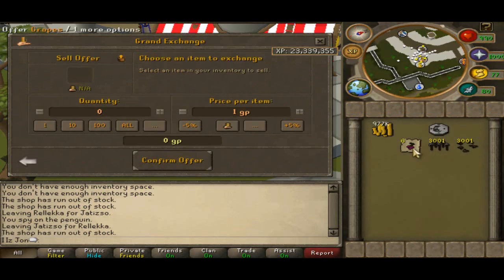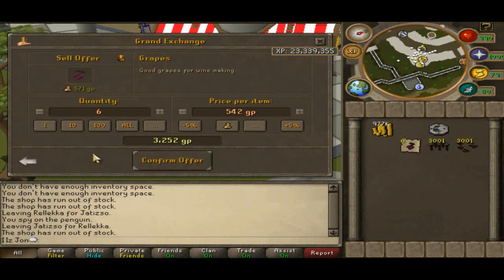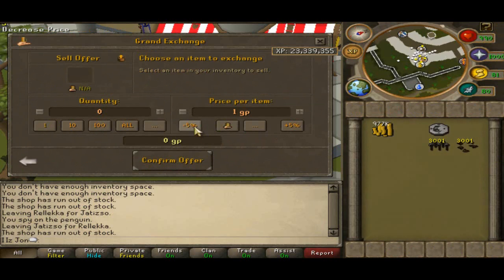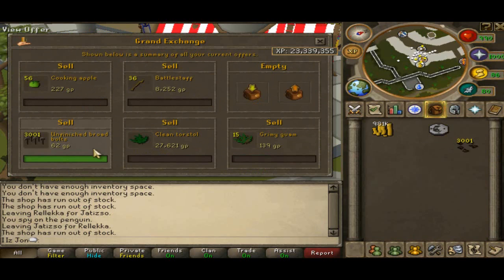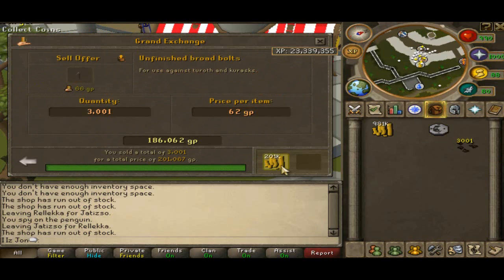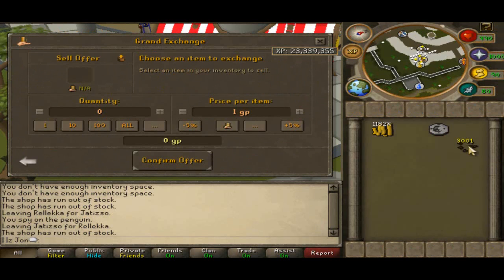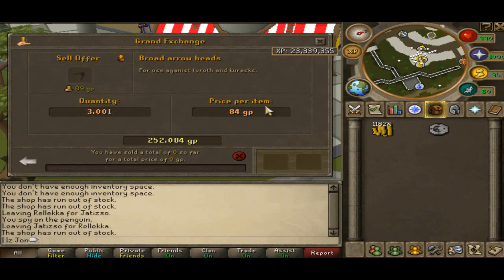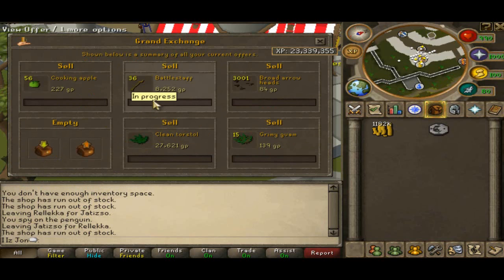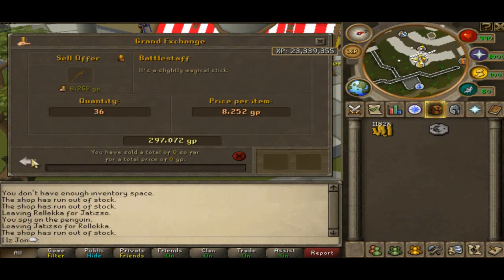If they don't sell right away, come back later, and I assure you they will be sold. I've never once had a problem selling these. Always try to sell these for above 66 GP each, so you profit, but sometimes you might not feel like it. Usually these sell pretty quickly. If they don't, just leave them in there. I assure you they will sell. There's pretty good demand for them for fletching by higher levels. And you're going to want to come back and sell everything.